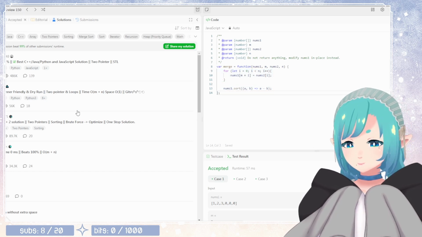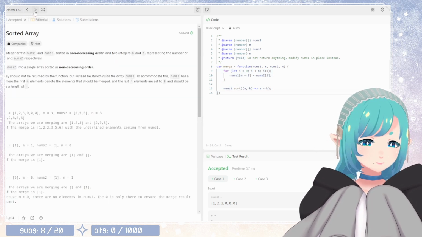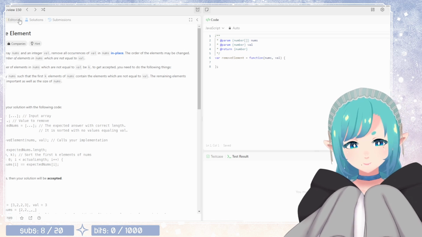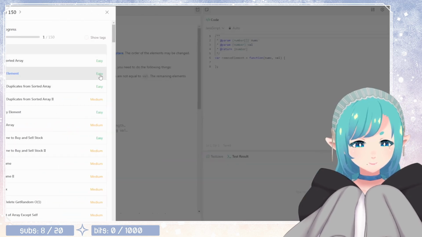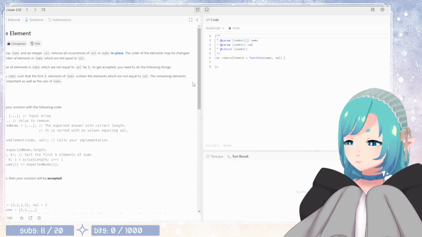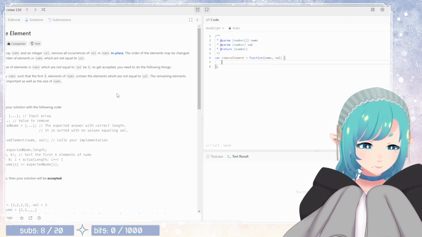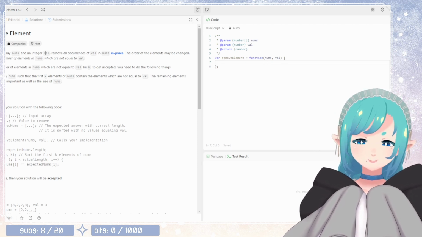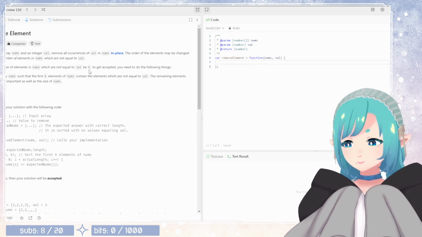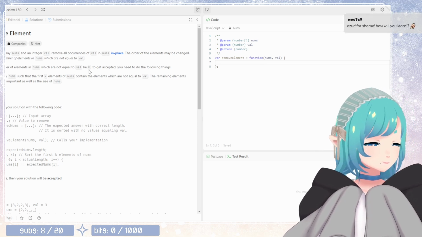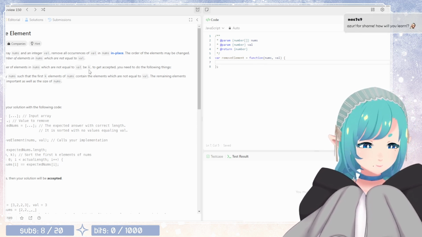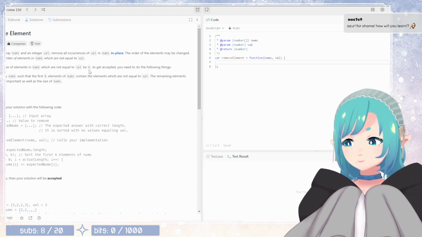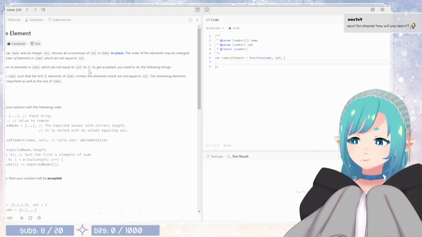All right. Next. Okay, that one's easy. We're only doing easy ones today because it's early and I'm tired. Remove element. Yay. No more abiding by the spirit of the question. How will I learn? Bro, the thing I do is systems design.